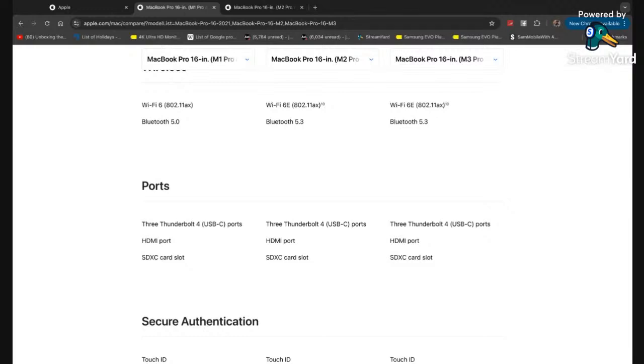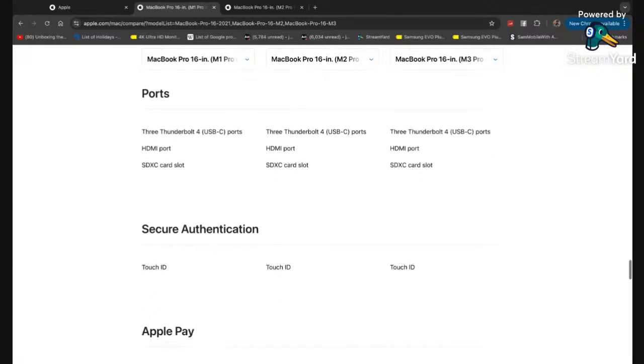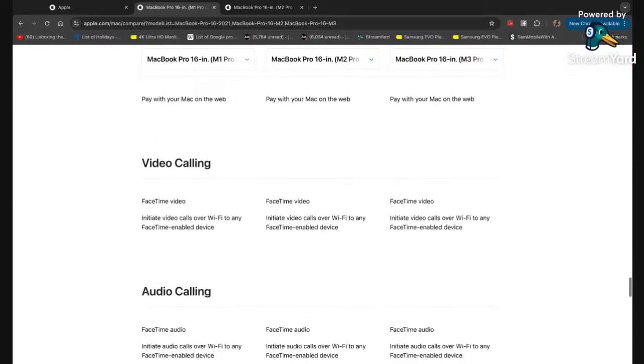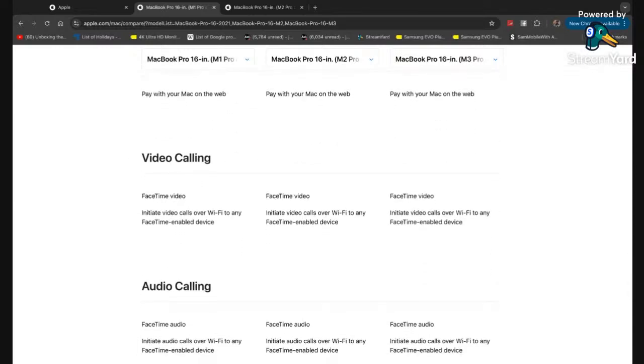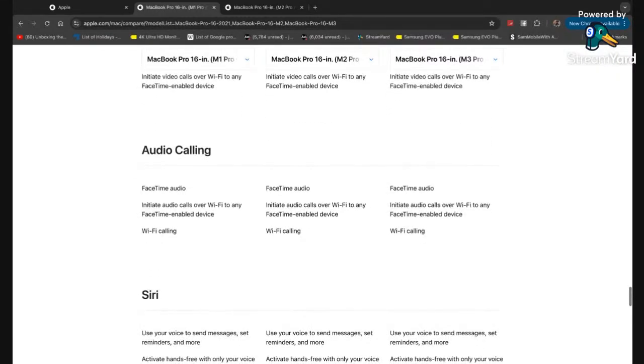Three Thunderbolt 4 USB-C ports, HDMI port, and SD card slot, which is the SDXC card up to the higher storage. Apple Pay, video calling, FaceTime video, initiate video calls over Wi-Fi to any FaceTime enabled device, audio calling.